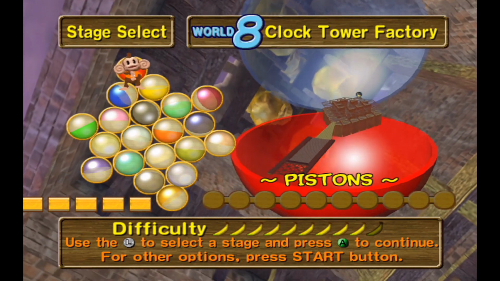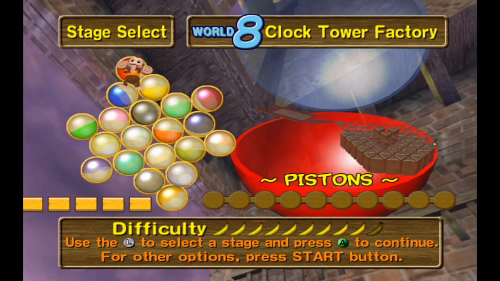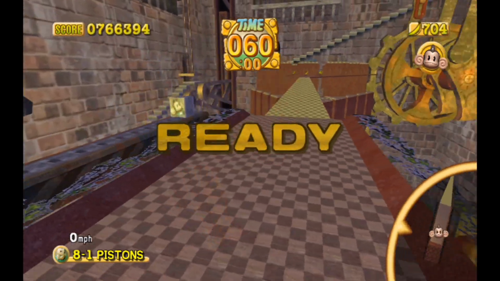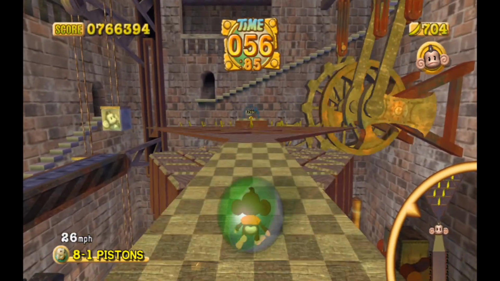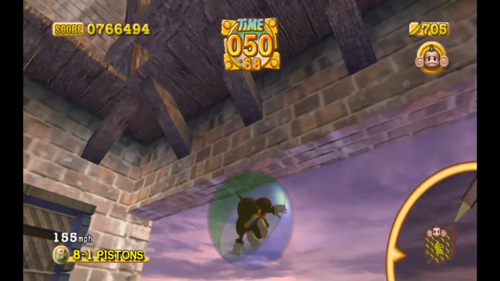Either way, as expected, the difficulty rating is now going to start increasing a lot for the majority of this world, especially as the first stage we're going to hop into is level 8-1, which is Pistons. As you can see on screen, some graphical glitches seem to occur. This is probably because this is played on the Xbox 360 console.